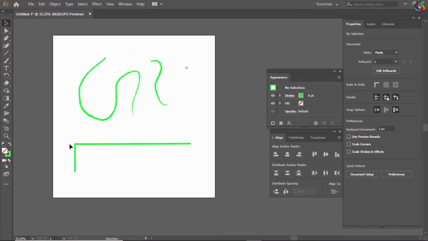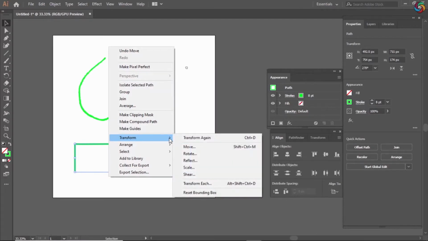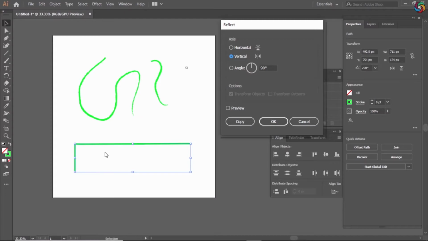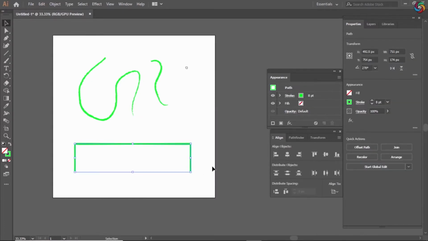You can also rotate or reflect these lines or curves. First select it, right click and go to transform. And here you'll see the multiple things that you can do, the various kind of transformation that you can apply. So let's reflect it. You can choose if you want your shape or your curve to be reflected horizontally or vertically. And to see a preview, click here. If you want the transformation to be applied to a copy of it and not the original, just create copy. So then you'll have both your original and the transformed version.